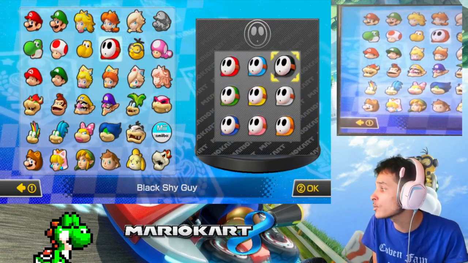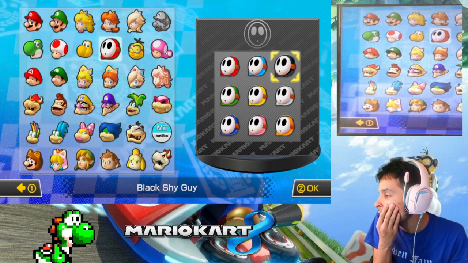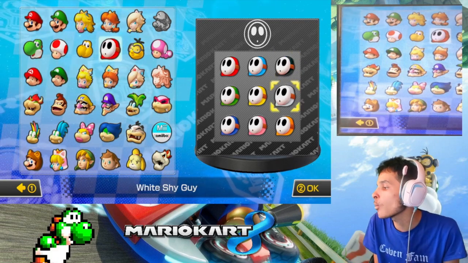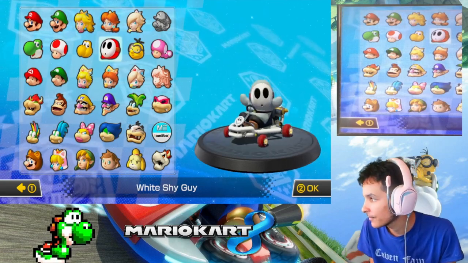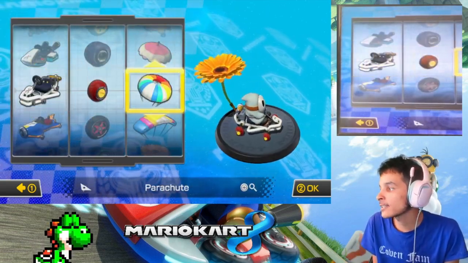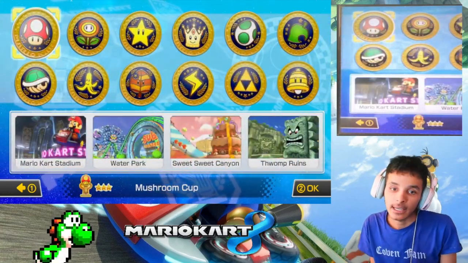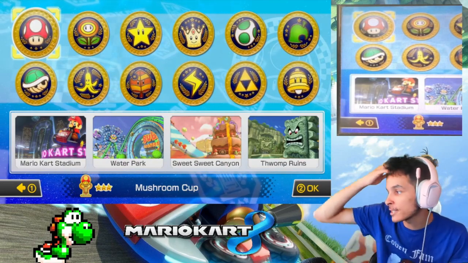In this one, we're gonna be using black or white. Let's go for a white Shy Guy. Yeah, white Shy Guy. Okay. And for this one, let's use your parachute. You're gonna use a parachute for this one. Same kart combination for 200cc, guys.